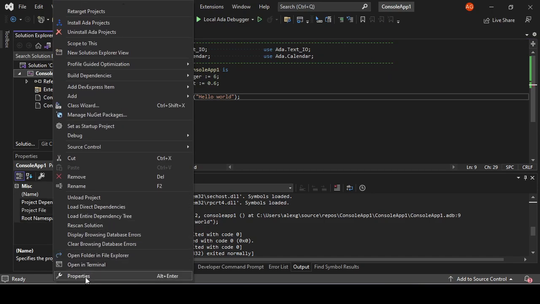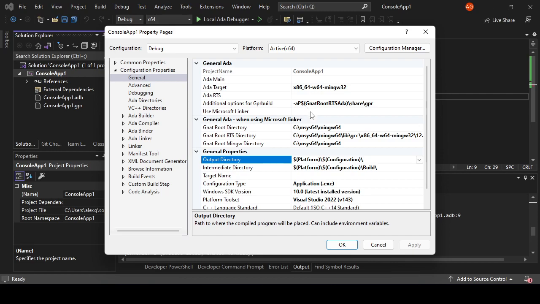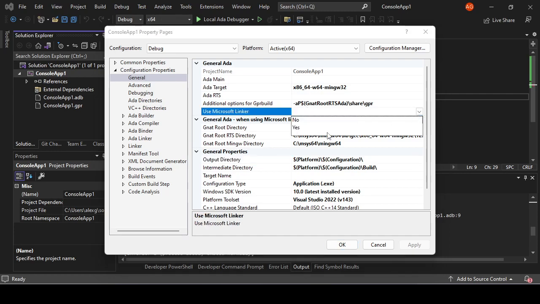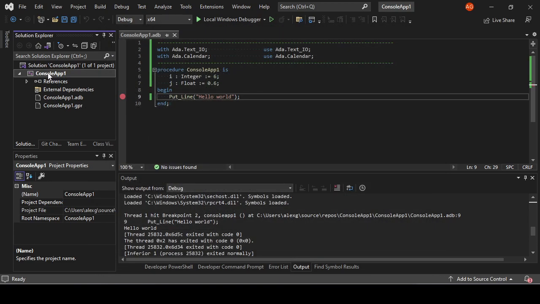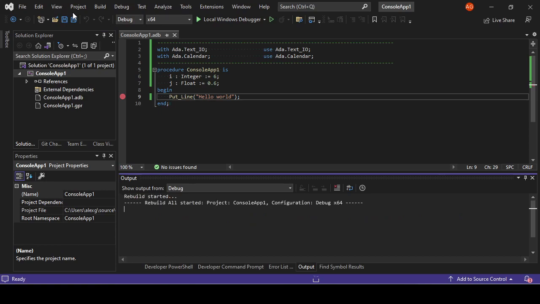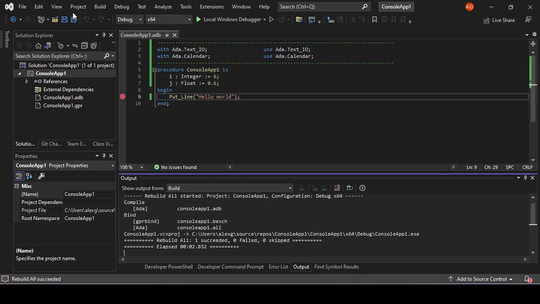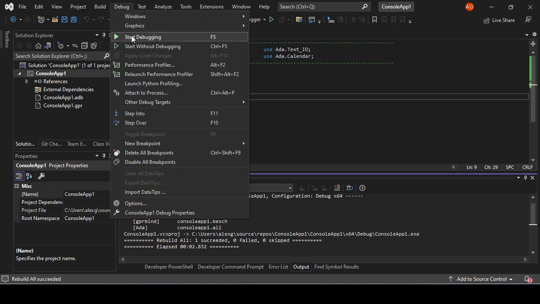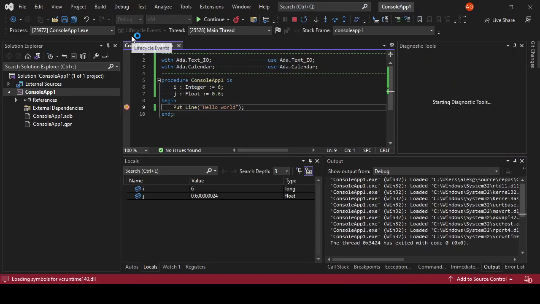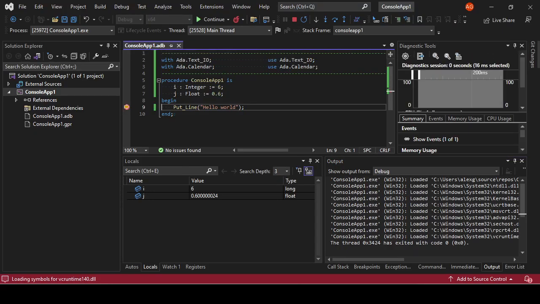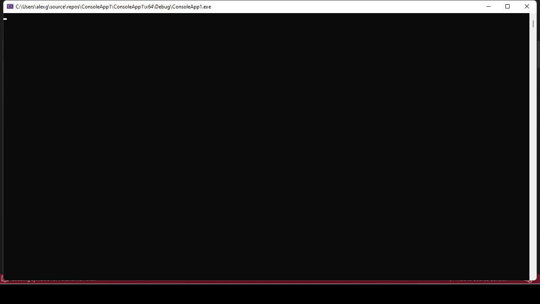If I wanted to, I could also select the Microsoft linker, and rebuild that. And if I debug it this time, I should get more or less the same results as before, with the exception that a console window comes up and actually shows me the output.